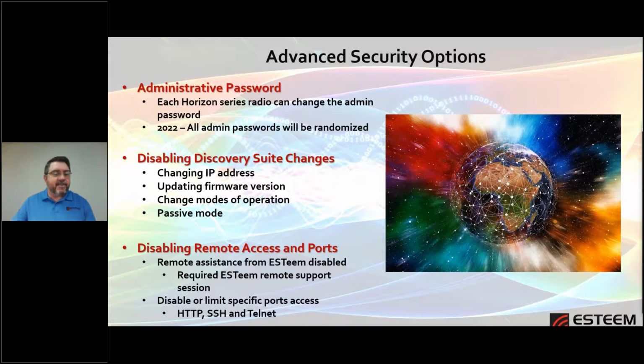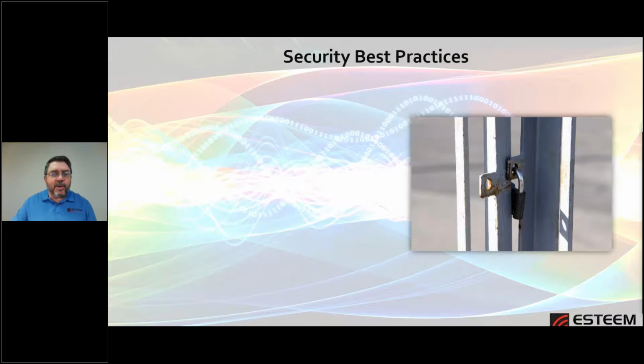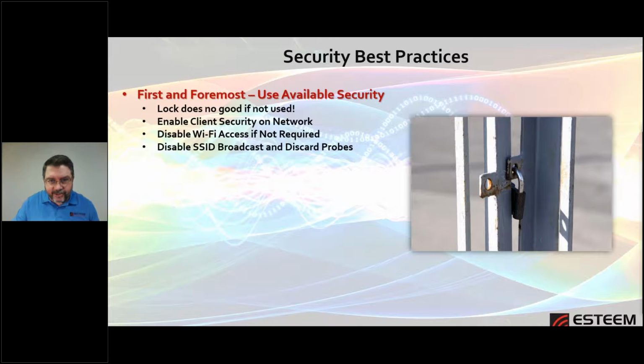So what are some of the best practices we can get there? Okay. The first and most obvious one is that we need to use it. The security is available for you, but a lock that is not locked does absolutely no good whatsoever. So the first and most important thing to understand is all the radios will actually come to you configured for encryption. They will be set at a factory encryption level, and quite honestly, that in itself is better than nothing. But we recommend that you then modify these. You make changes to it.